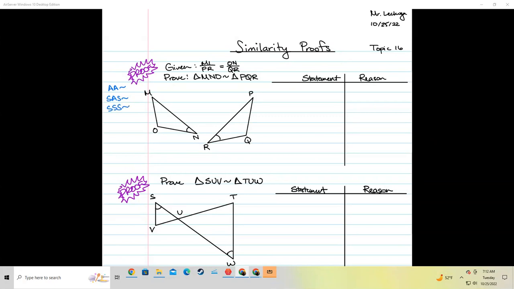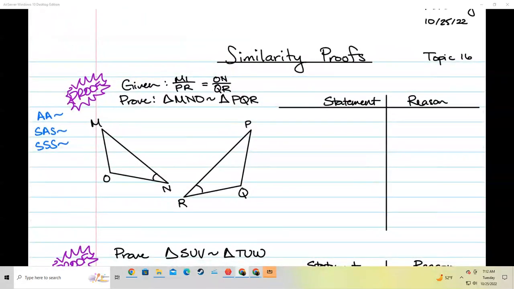Because when you're dealing with sides, you have to show that they're proportional, right? So you have to say that the fractions are the same, and that does get a little bit cumbersome down the road. So we're going to go ahead and start off with the proof here. I'm going to assume that you already pressed pause on the video. I'm going to do the first few proofs quite quickly just because the last proofs do take a while. It's going to be a two-sided page.